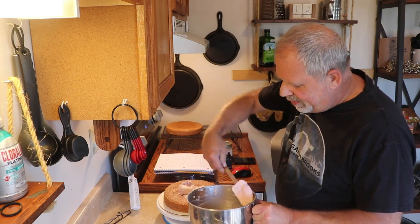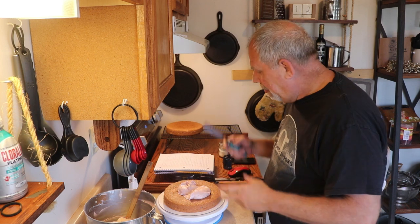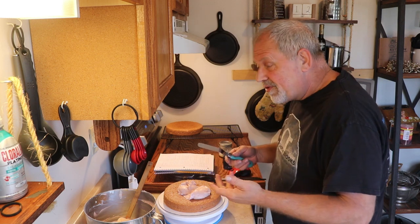And as always, I did not grab my offset spatula, so hold on for me one second. All right, sorry about that. I am horrible about remembering to grab stuff, especially as of late. It's probably stress or something. Who knows? I don't feel stressed though.